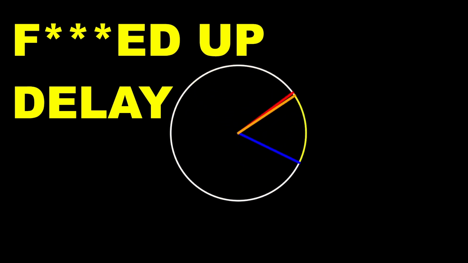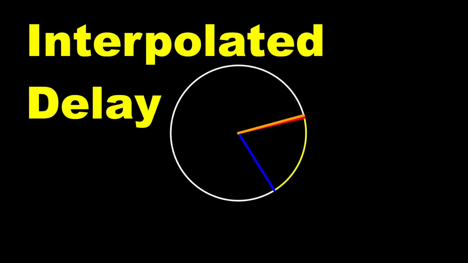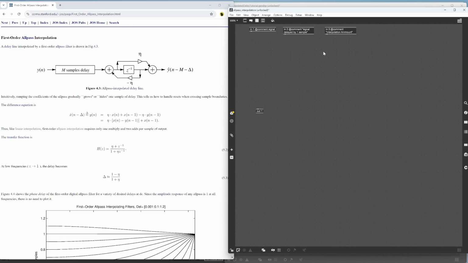So it's true that the orange read head is one sample behind the red one, but with respect to the blue read head, it's going forward and back in time, and it becomes really hard to interpolate. You don't know in which direction you're interpolating, and it sounds really bad. What you actually want is this one. So this is why I created the tapped delay head to give two outputs, and with respect to the blue read head, we're always one sample apart in the same direction. So let's go ahead and implement it over here.